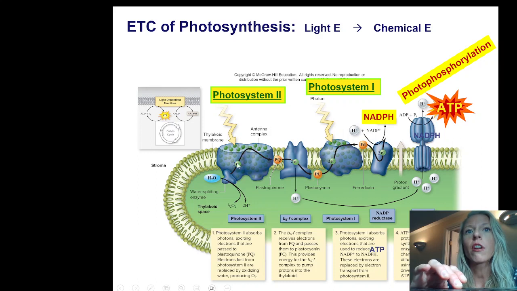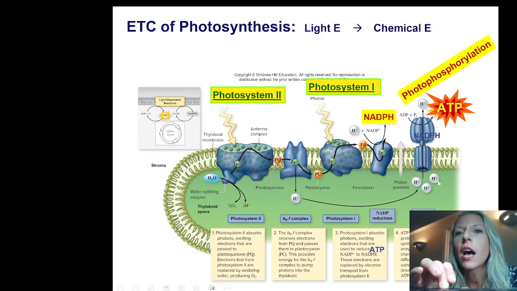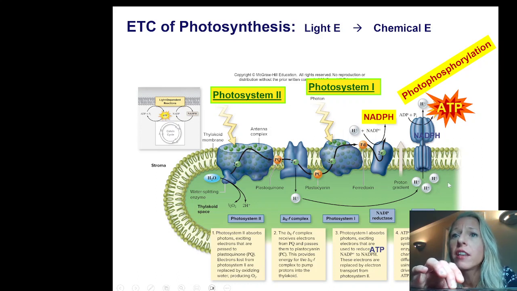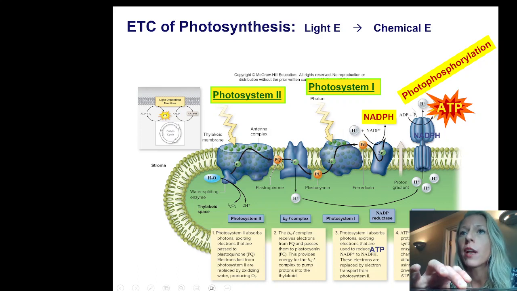Next, we've started our electron transport chain. Every time we pass down our electron transport chain, we pop off our hydrogen ions, and this helps us create the hydrogen ion gradient. We use that hydrogen ion gradient to power ATP synthase as those hydrogen ions diffuse through, and we use that to create ATP. We call this process photophosphorylation.